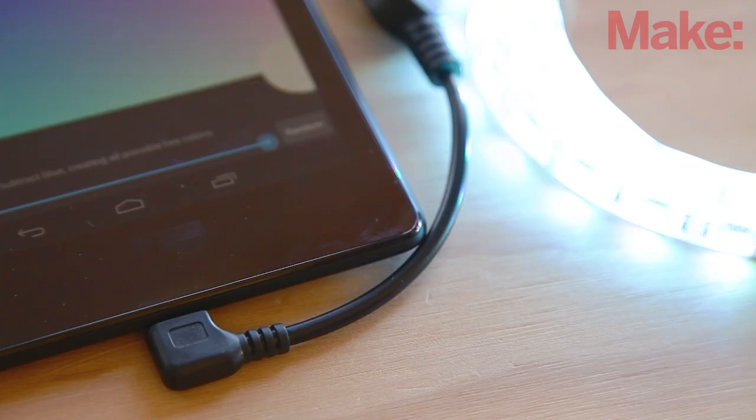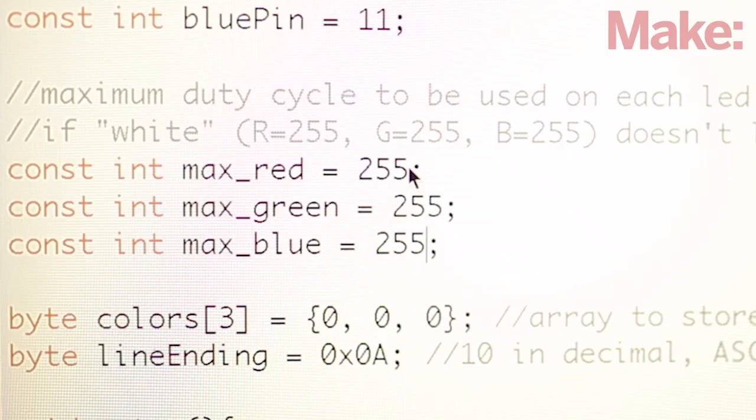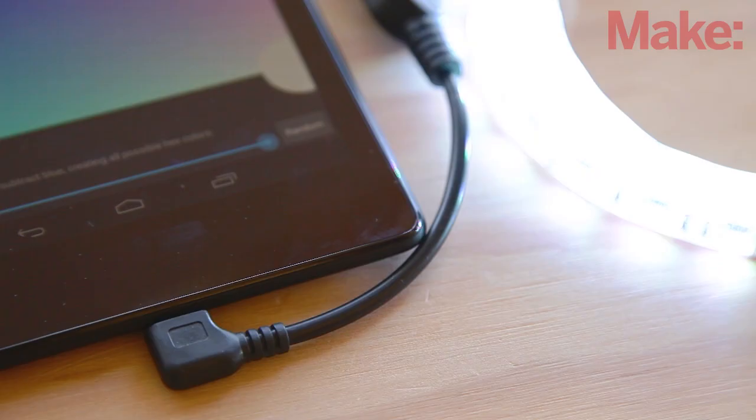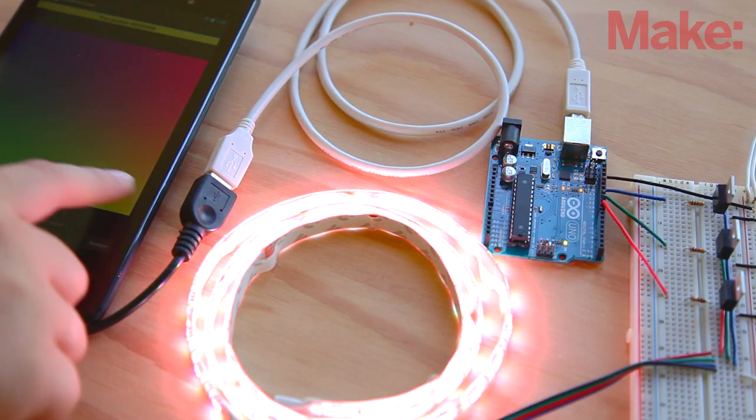You may find that your LED strip is not perfectly color balanced. In theory, if you turn on the red, green, and blue LEDs to their max brightness, the resulting light should be white. In practice, it may have a slight color cast. You can easily compensate for this by tweaking the max value constants found in the Arduino code that are called by the map function. Look for the constants called max red, max green, and max blue in the beginning few lines of code. Play around with those numbers to help balance out the color so it matches the color you select in the app. Now it's time to control the LED strip with your phone or tablet.